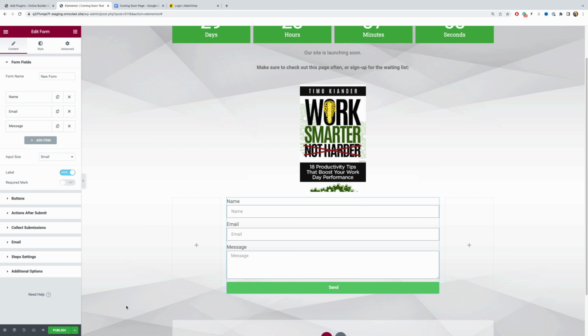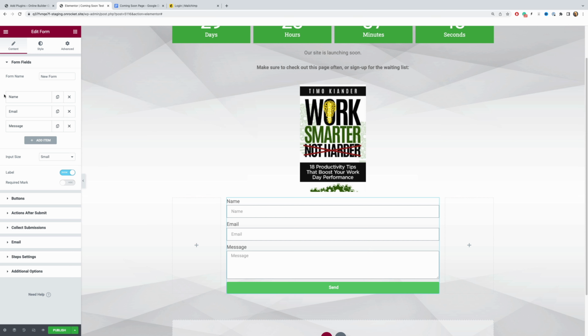So first thing to do is to get rid of this message form field. And here on the left you will notice that you have all these form fields sitting on top of each other. If you want to get rid of one of the fields, just click on this X icon, and when I do that, this message form field is now gone.